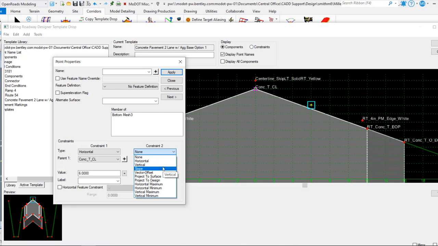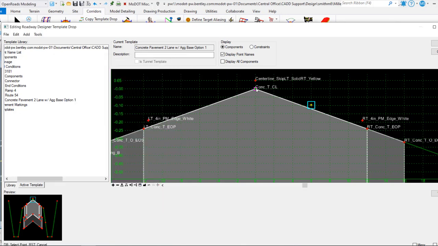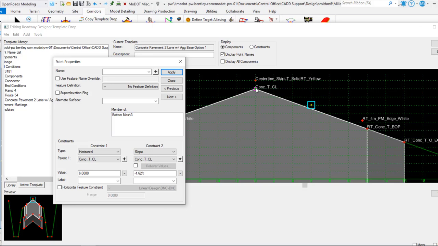So let's say we do a slope based off of that, and right now we've got it negative 162. Let's say we make that a negative 2%. You could also do a vector offset from the center line to the right concrete TOP, and it'll always stay on that as well. But I'll do negative 2% for this one and apply that.